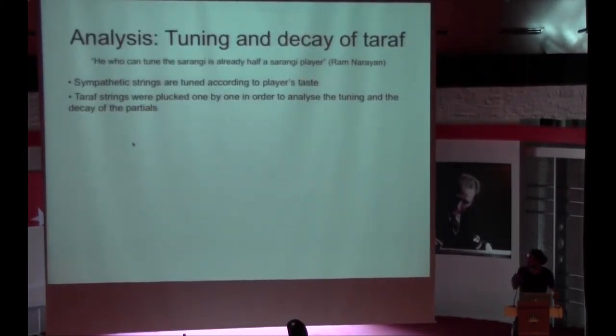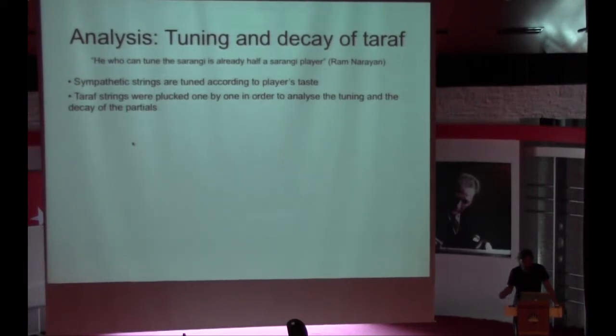So first, because the players are quite free to tune the taraf, it can be interesting to know how it's tuned. We have first to analyze how it's tuned for each player during the experiments. This is a citation by Ramnarayan again: he who can tune the sarangi is already half a sarangi player. We can imagine that tuning 35 taraf strings according to one's taste is already quite a big job.